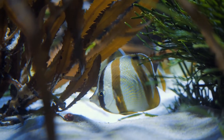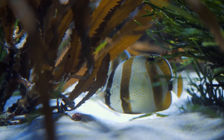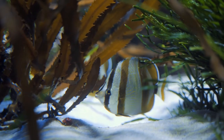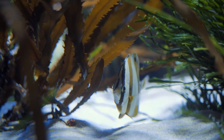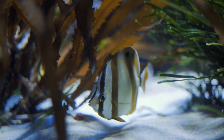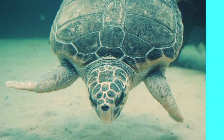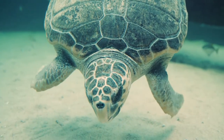Again, this is something you can talk to locals about or even find out on the internet. The environment is everything in photography. Learn about it before you set out and you could capture something special. Learn how to use your camera. You should know how to use your camera above ground before you learn how to take underwater photographs.